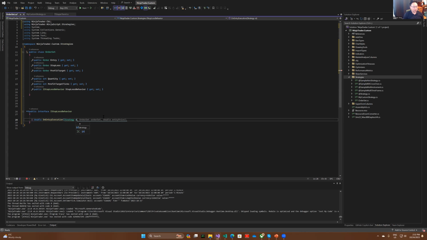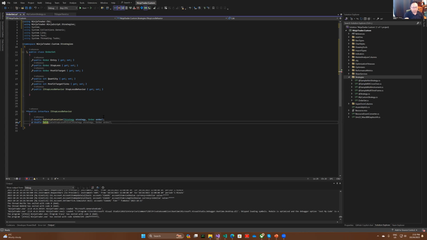So I did have an opportunity to pre-design it, because I knew that when it comes to doing this live, I might freeze, get tongue-tied and forget what I'm trying to do here. But basically, when it comes to the stop loss behavior, after the fill of the entry, I want to figure out, okay, I've got to put a stop loss out. Where am I putting it?